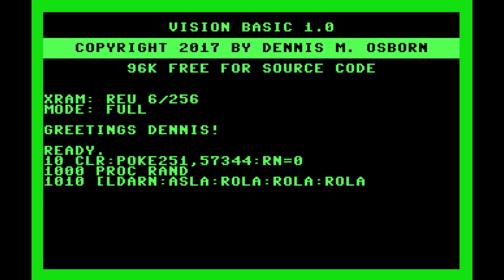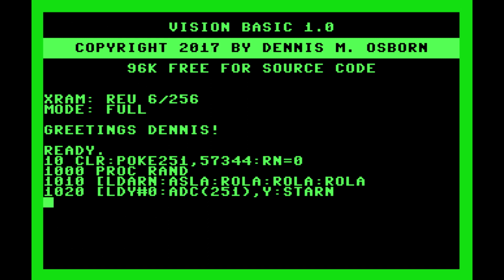If we don't start off with the ASLA instruction, our random values run the risk of not being repeatable because we will be adding an unknown carry bit into the mix. Now, if you don't understand machine language, just follow along. You won't need to know machine language in order to use this routine, but maybe you can kind of glean what's going on here as I put more stuff on the screen. Next line.